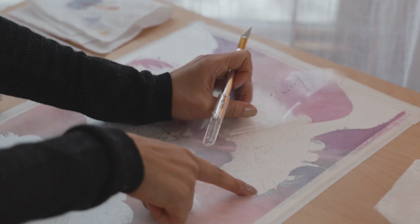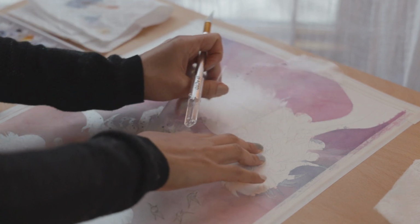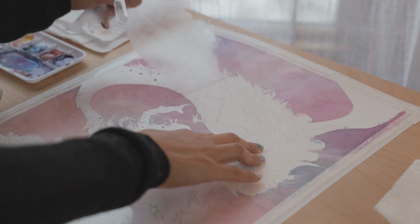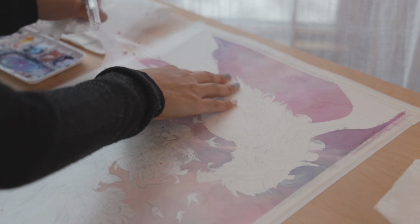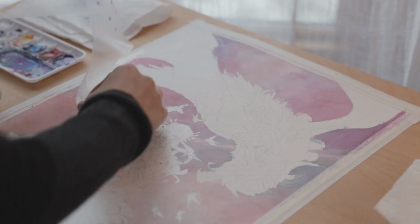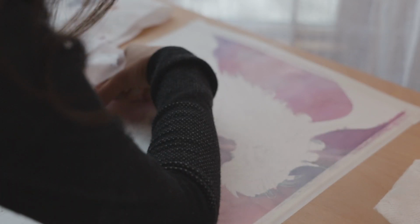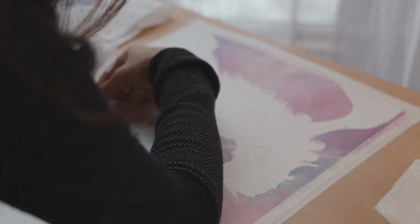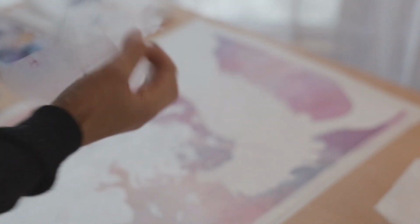I know that some of it went through the mask, but I'm okay with that because I could make it into a gradient or, you know, add a little bit of water, jelly rolls or white gouache. It should be fine. Oh, see, I missed this part right here. I think I will carve this part out carefully so it doesn't rip through.